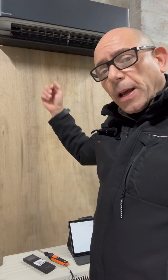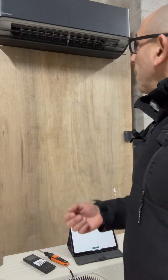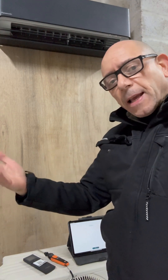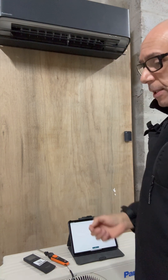They go right up — there are various models and this unit is also the smallest in the range, so there's a solution for every home. Air to air may be one to think about, and the interesting thing about the Panasonic Etheria is that it has built-in NanoX technology, which is a patented technology that purifies the air as the system's working.